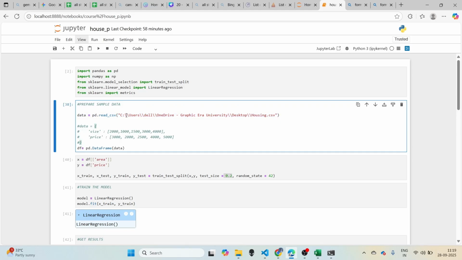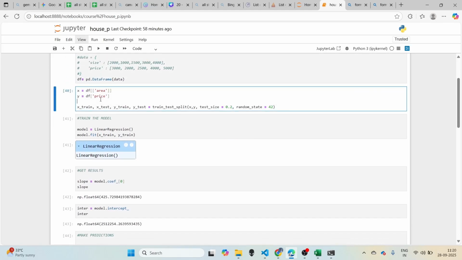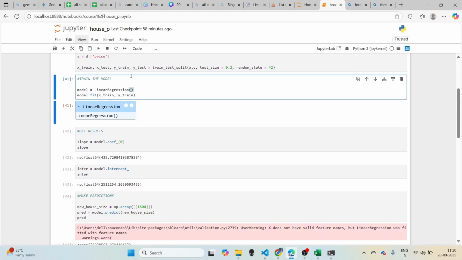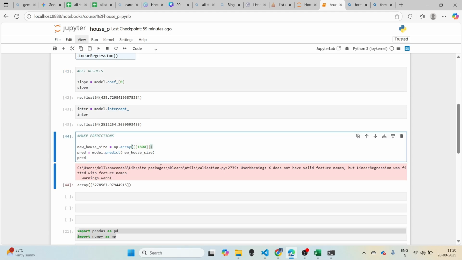We simply have to change the data according to our needs. Then we split our test and train data set, we train our model, we calculate the slope and intercept, and finally we predict the house value.